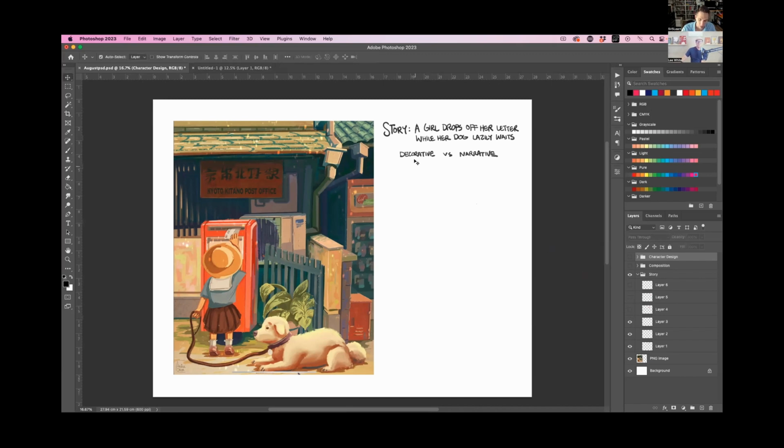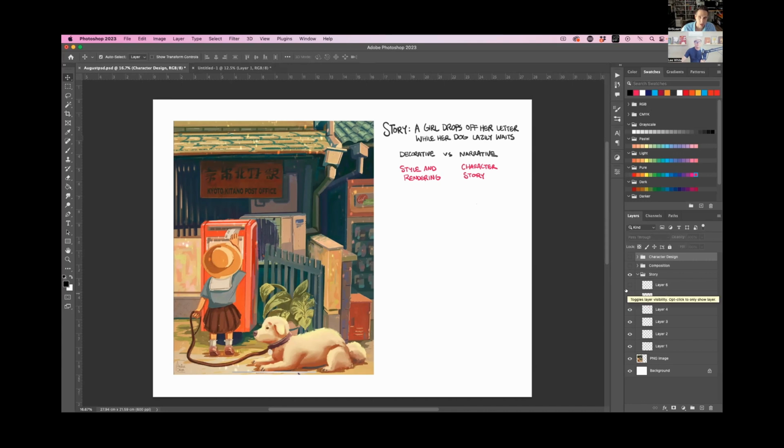You have the decorative route and you have the narrative route. We do focus a lot on the narrative route and how important it is that your images tell a story, a beginning, middle, end type of story, or there's an aha moment or a punchline in the image. That's great, but not everything has to be so narrative driven. Essentially the difference between these two is if you're going more decorative with your art, it's all about the style and the rendering, and if you're going more narrative, it's all about character and story.